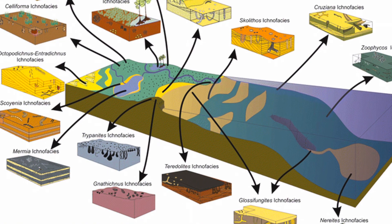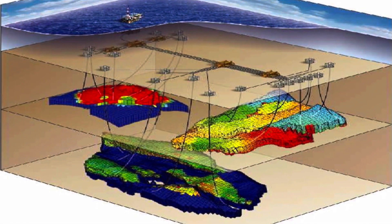Finally, people that care a lot about Ichnology are the energy industry folks — oil, gas, and increasingly water, carbon sequestration, and geothermal. The reason for that is that traces record very specific environments. Specific organisms live in specific settings, and those environments translate to very specific sand body dimensions, architecture, shape, and morphology — whether you're dealing with a clastic or a carbonate environment. Very specific environments can indicate specific shapes of the resulting sedimentary body. That has a major impact on the shape, dimensions, and orientation of your reservoir body. So if you're talking oil, gas, water, geothermal, or carbon sequestration, it's all about the reservoir — an area that holds fluids of some type. Trace fossils can help you constrain the shape and dimensions of these reservoirs.